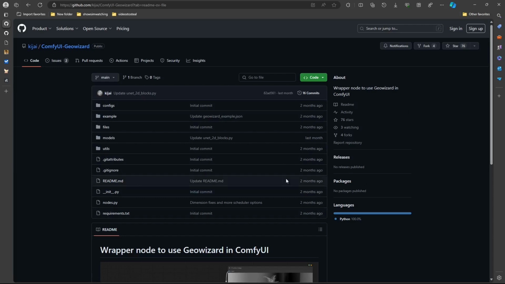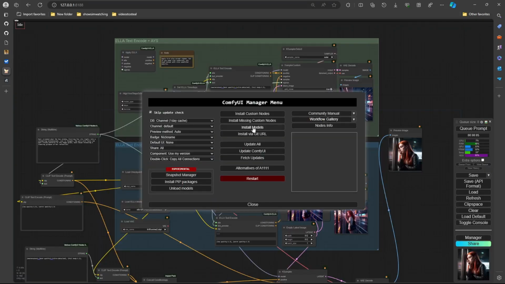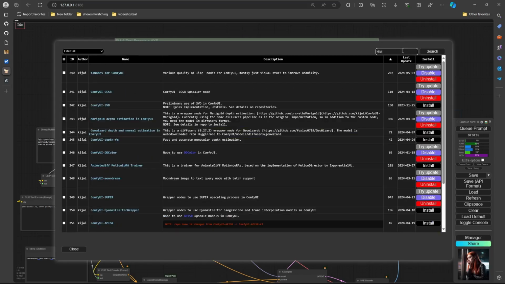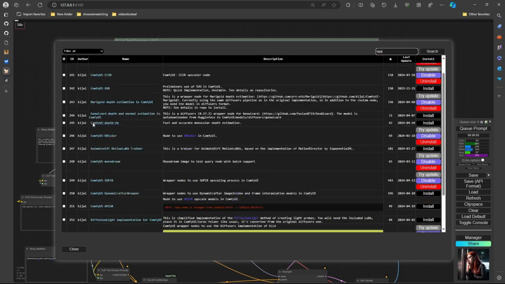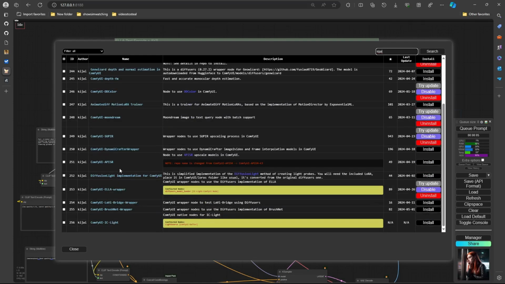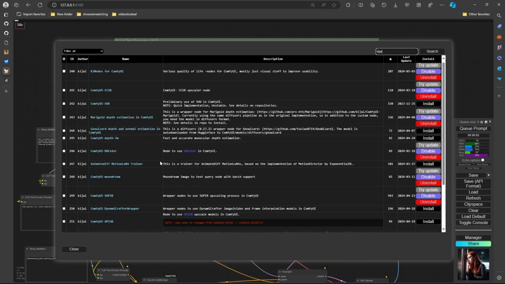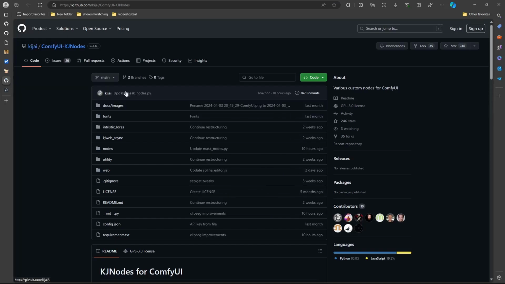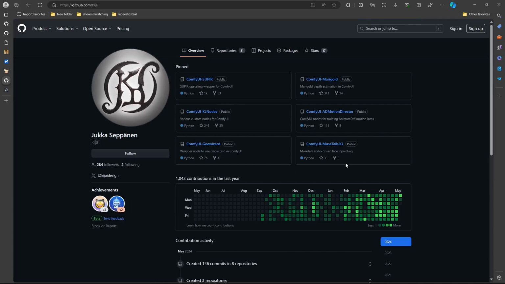I was looking through his Comfy nodes. You just go over to Comfy and type in Kijai, and you can see all these nodes. He makes wrappers for stuff. Basically, whenever new technology comes out, he just makes a wrapper for it. If you click on one of his things, you can go to his nodes or his GitHub page, and then you can look through all this stuff.